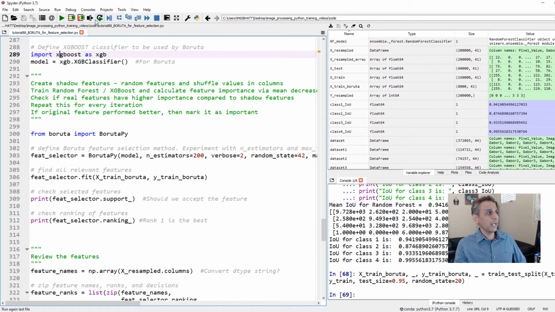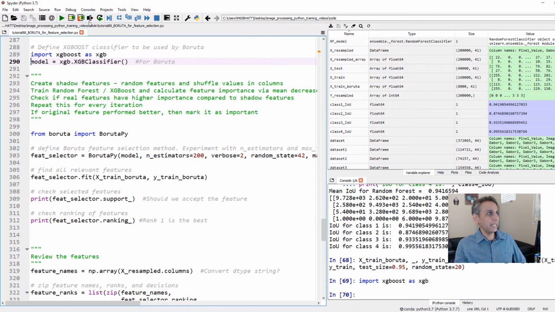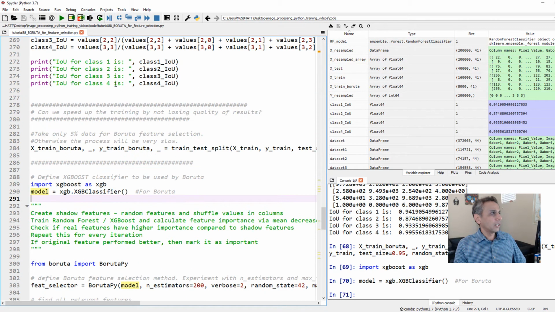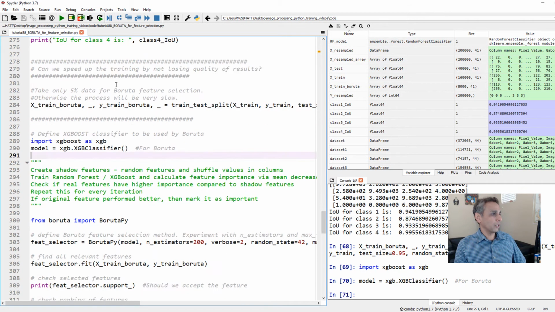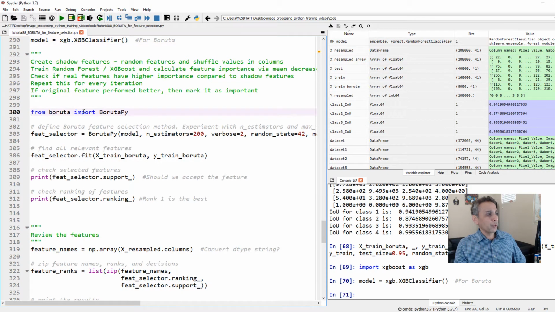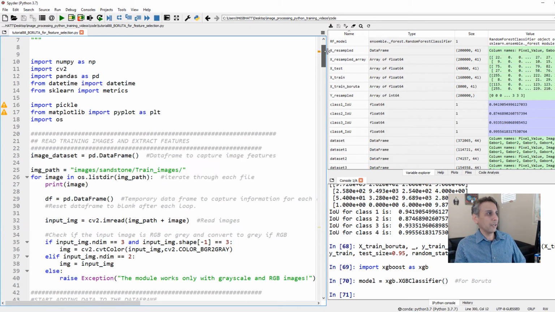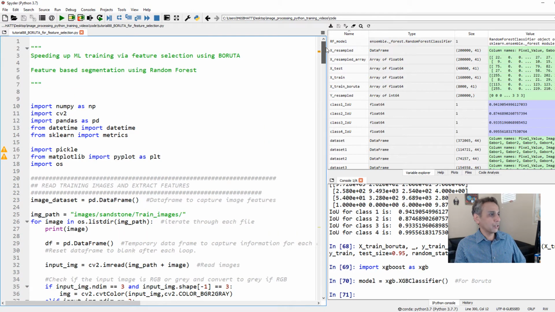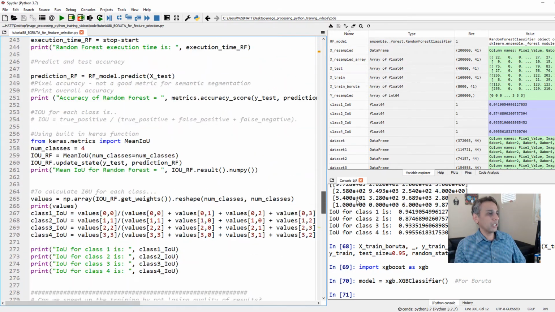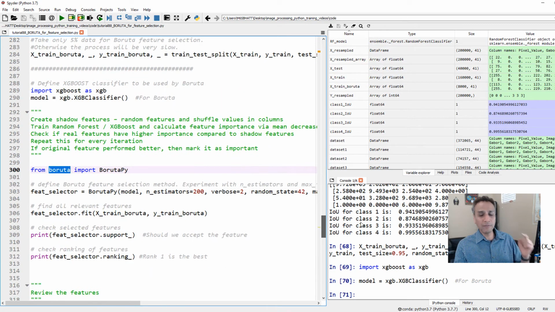So let's go ahead and import the right library and define my model right there. I just called it model. Yeah, that should work. And from Boruta, yeah, again, pip install Boruta. I'm not sure if I mentioned that. I should have, but to get this Boruta, go ahead and just pip install Boruta. I'll leave the details down in the description, but just go ahead and pip install Boruta. From there, import BorutaPy, B-O-R-U-T-A-P-Y with uppercase P.